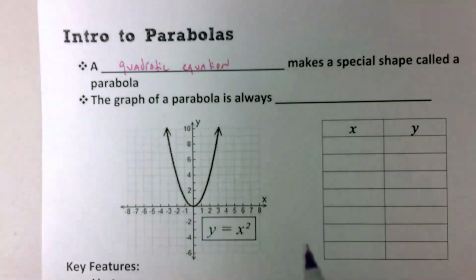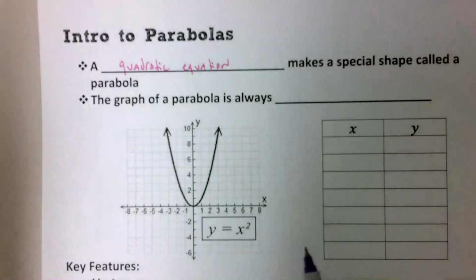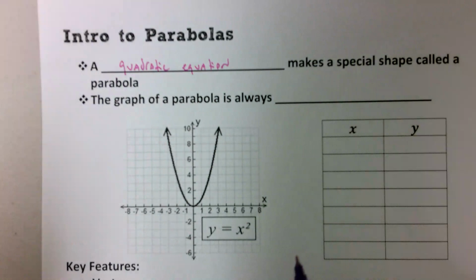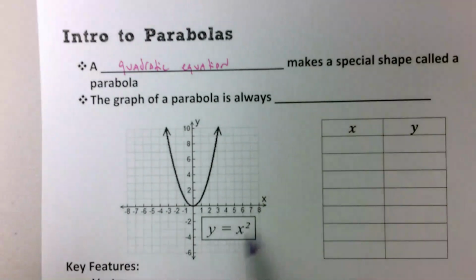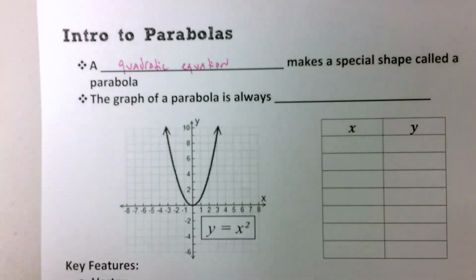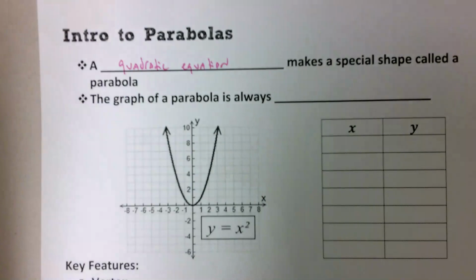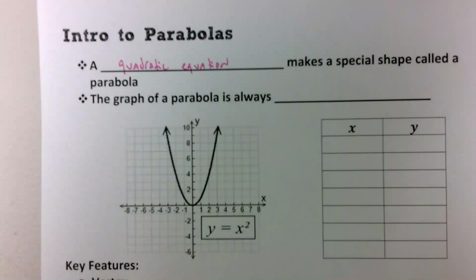Okay, so when we talk about quadratic equations, quadratic, that's that word that we learned when we did polynomials, right? That means it has a degree of 2. So the highest exponent you're going to see is going to be an x squared. And this whole unit is going to be about studying this one particular shape. They're really useful shapes for a lot of different reasons. They have a lot of great applications that we'll talk about in class.